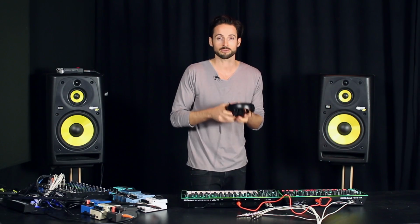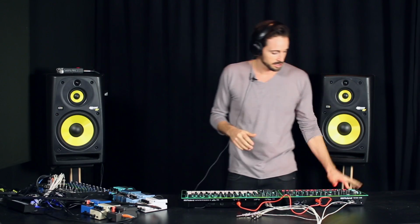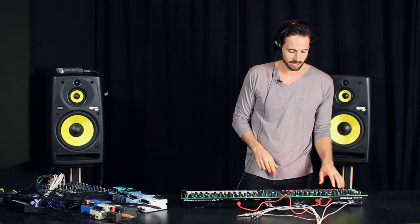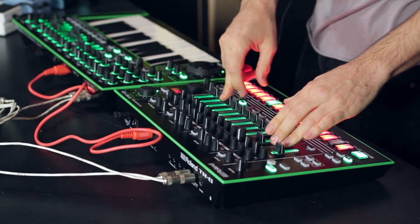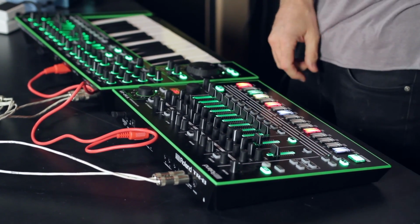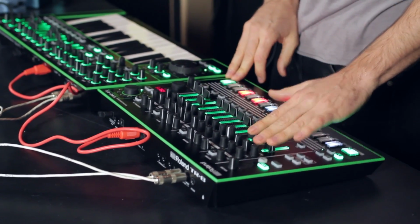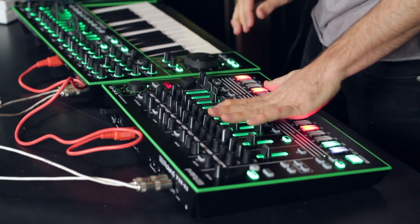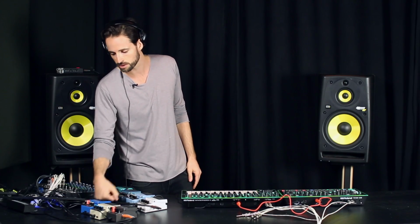Let's play some music, because we're supposed to be a music blog, and listen to what this sounds like. If we start up the TR-8, you can hear it's got a bunch of different sounds in it. There's the kick, there's the snare. Go in, maybe add a few little extra hats. Maybe add... cool. So now we have a little bit of a rhythm. I want to show you what these guys over here sound like.